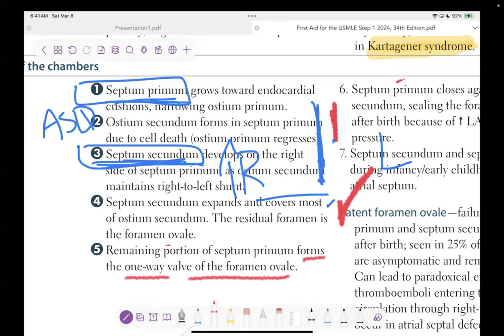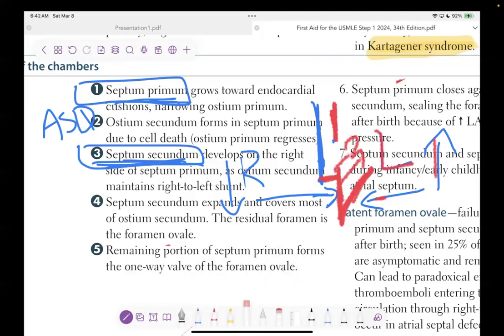Now, does it make sense properly? See? And all the blood goes to the left, right? Did you understand it now properly? And whenever the left pressure goes up and the right pressure goes down, the left side pushes back this membrane and brings it here. And these membranes stick together because left side pressure closes the door. It shuts this door. It doesn't let it open after birth. Why? Because left side pressure increases and right side pressure decreases.